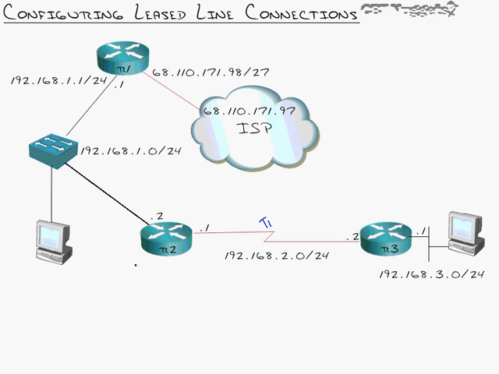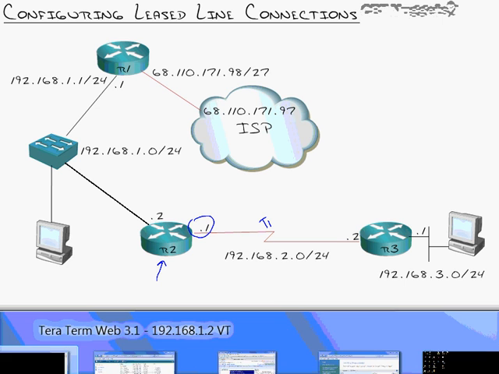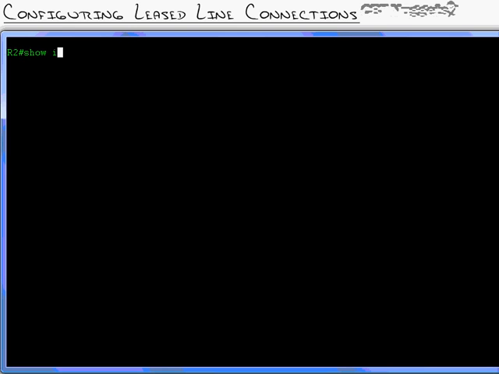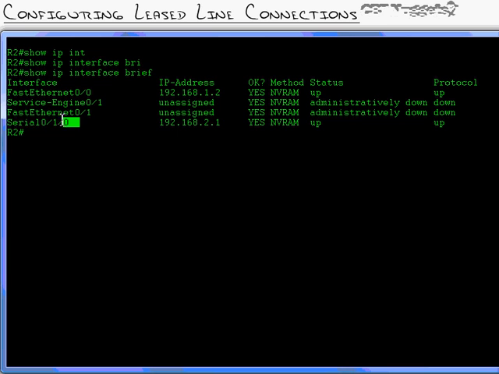I'm going to take us to router 2, which is this guy right here. Just get familiar. It's got the IP address 192.168.2.1 on its serial interface connected over to router 3. So I'm going to do my favorite command, show ip interface brief, and I can see there is my serial port that is plugged into my router. I have one of those WIC-1T interfaces plugged in there. There's the IP address. Physically it's up, and the data link layer is up. So that's the serial interface that I'm using.